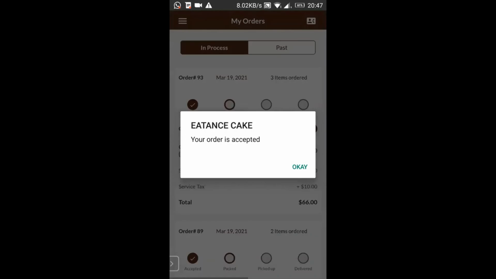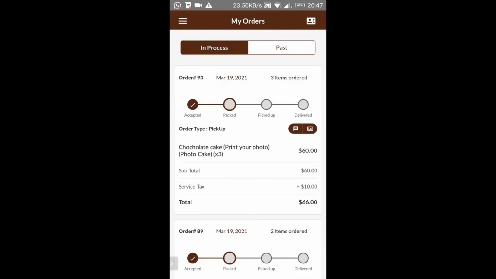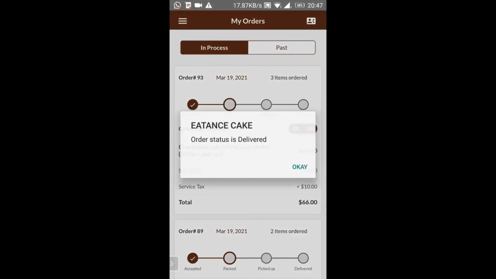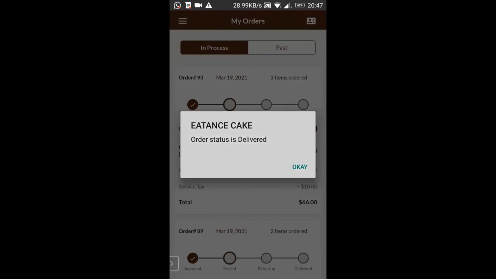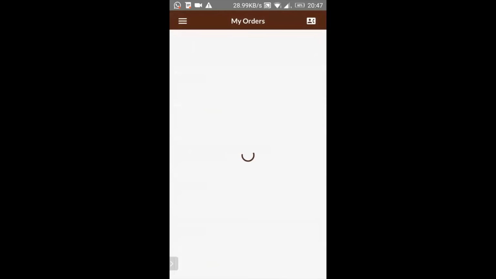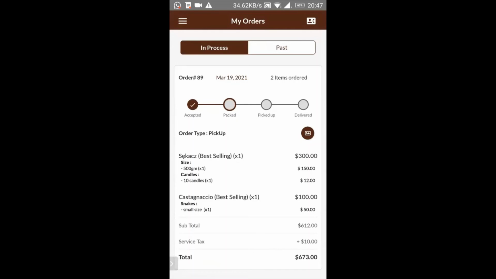Similarly, if the order status has been changed to any particular stage, you will be able to view all the details, like the order has been delivered. And the order will move down to the past order section.